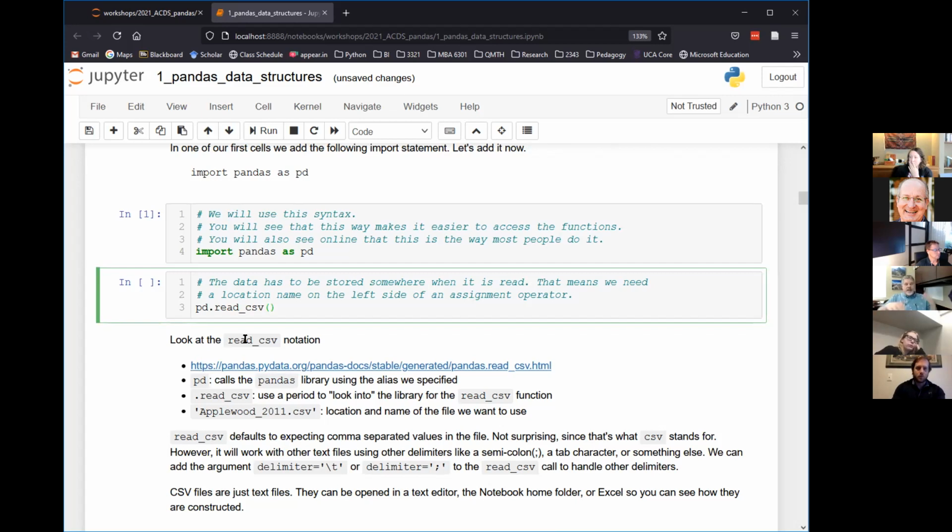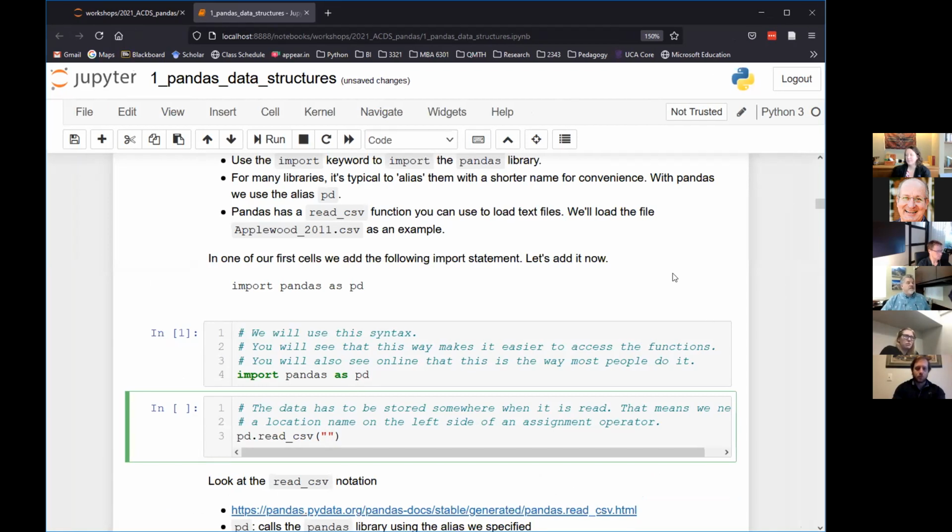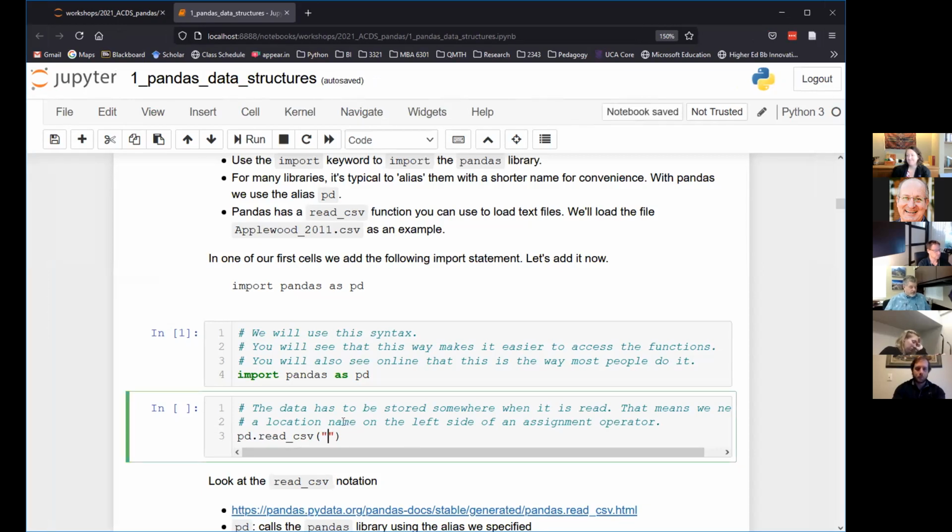It's a function, so it has the parentheses, and we put the argument in the function, and in there we put the path to the file. Because I have the data files in the same folder, I just need to put the name of the file, and this one is going to be Applewood with the A capitalized, underscore 2011.csv.